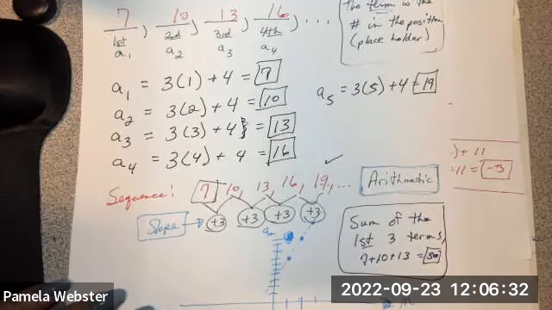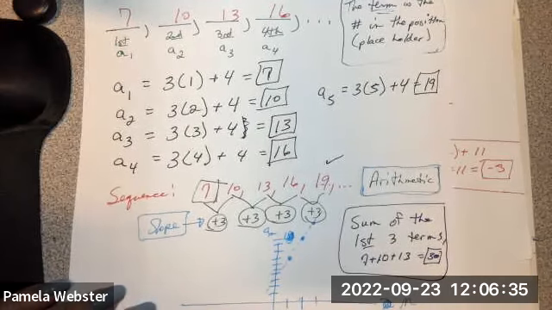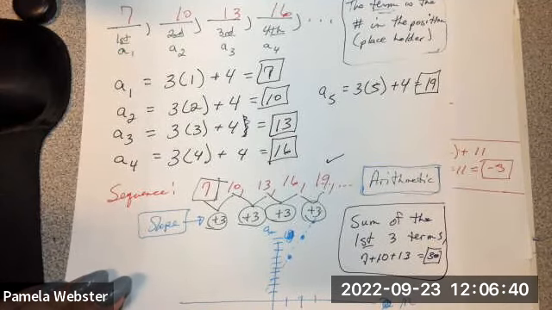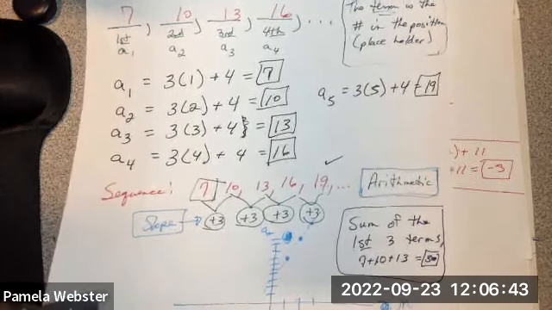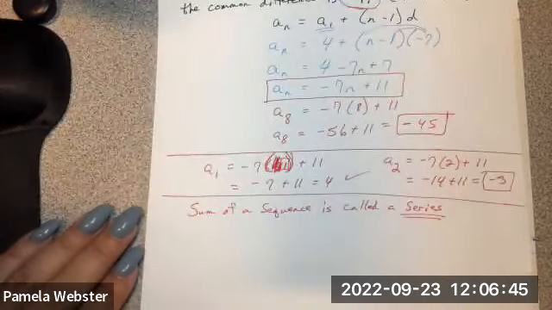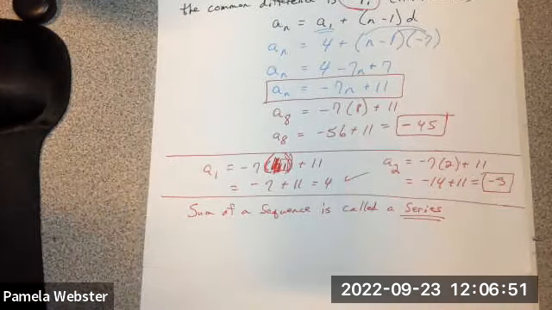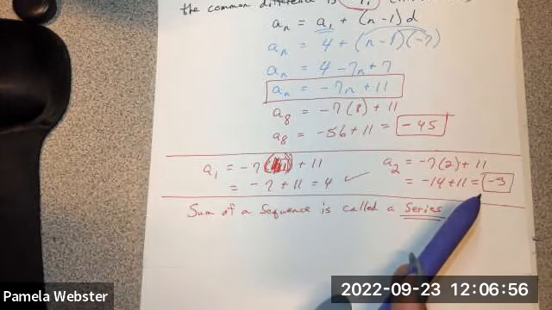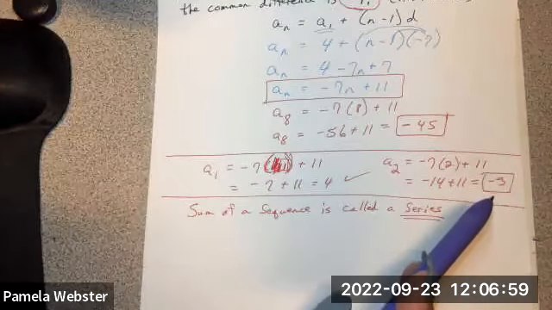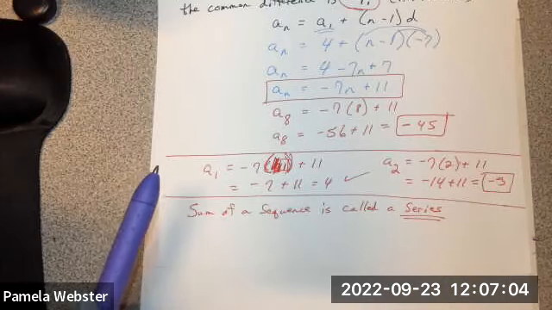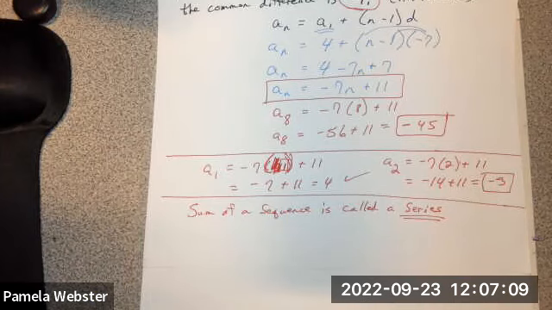But unfortunately, they're not going to be that nice to us. They're not just going to have us doing just 3 terms, right? So I might have to sum the first 20 terms or something like that. So this becomes really ugly really quickly. Really big numbers if I have a lot of positives, or like this one with a negative, I'd have really big negative numbers if I started adding. The first term was 4. The second term is negative 3. 4 plus negative 3, that's negative 1. But we just said the third term was negative 10. So negative 1 minus 10, I'm at negative 9 now. When I start summing things up, I start adding up pretty quickly.